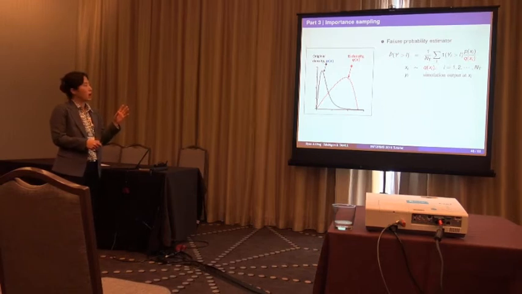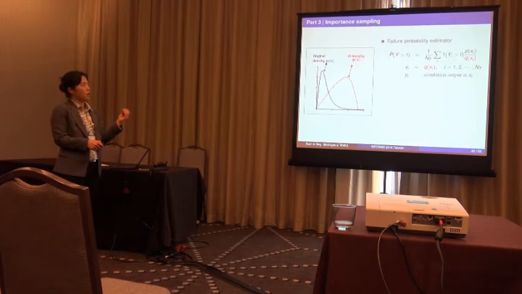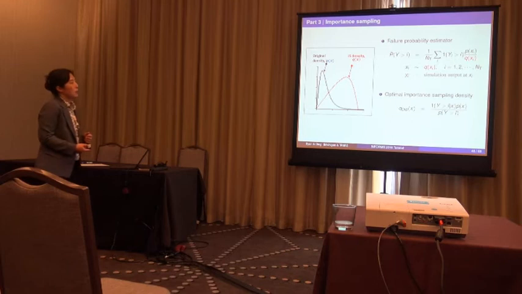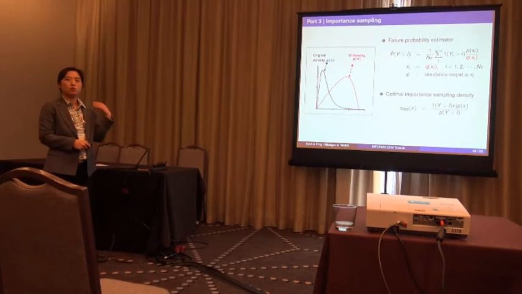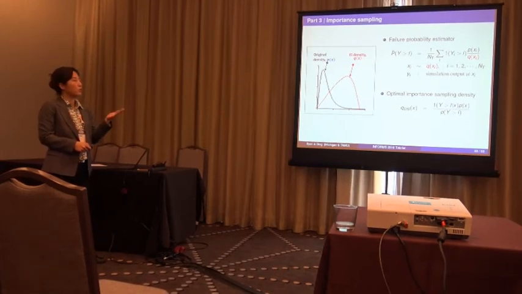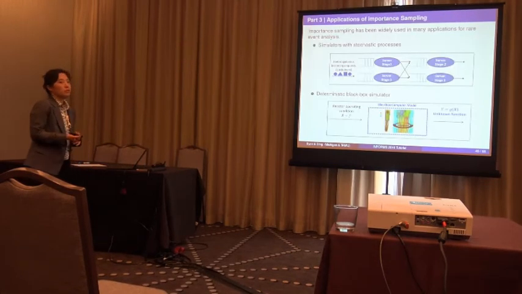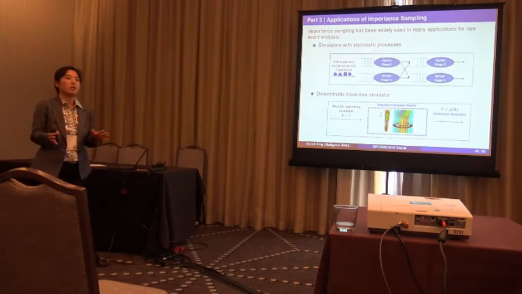Then the failure probability estimator will be given by this. This is like the average of the load exceedance output events. But instead of taking a simple average, we have this likelihood ratio, P over Q, because we sample wind speeds from Q, not from the original density. So we need to correct the bias. Then the problem becomes, what is the optimal Q of X? Which Q of X should we use? People have already devised the optimal importance sampling density, which minimizes the variance of our estimation. And importance sampling has been used widely in many applications.